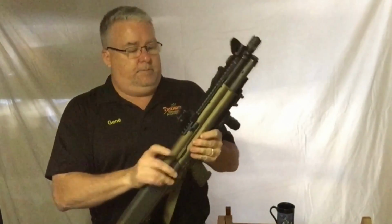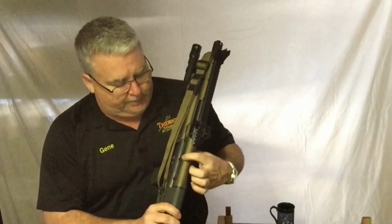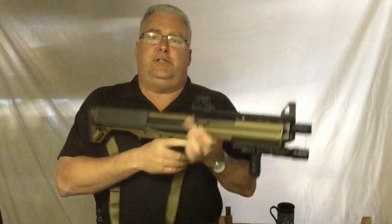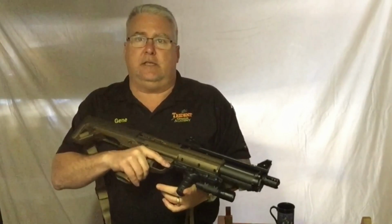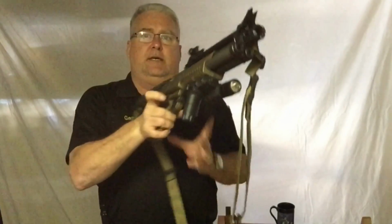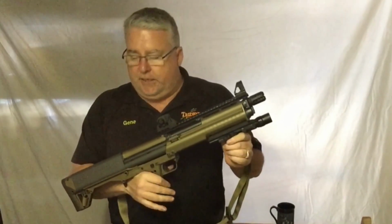And then on the rear of the barrels, again, you have viewing holes here, here, and here, and here, here, and here. So you can check the loaded condition of your shotgun. They also, in the second generation, changed the slide action release button, or tab, made it ambidextrous, so it can be done either by right-handed or left-handed. So there you have it. There's the basic shotgun.